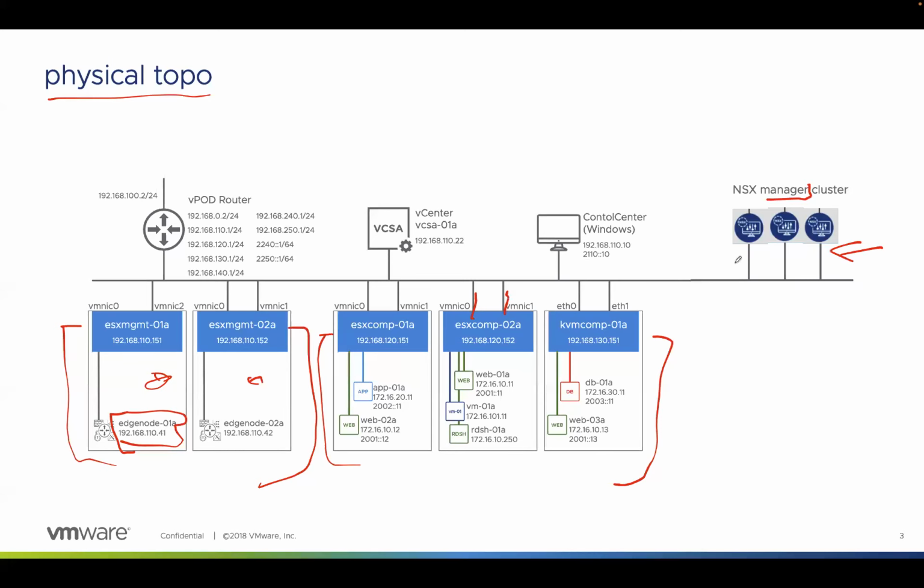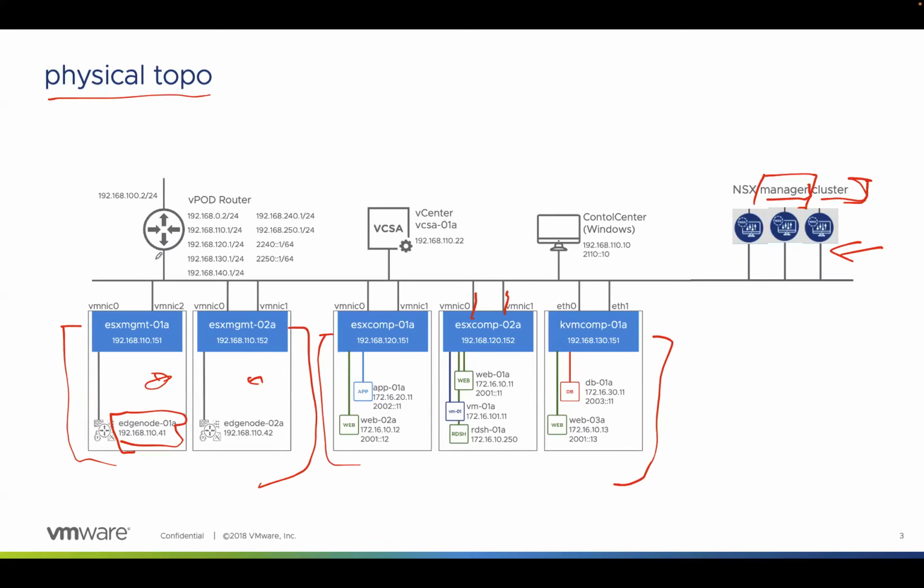It really depends on your POC testing items. If you're doing a real deployment, you have to install 3 managers to become a cluster.